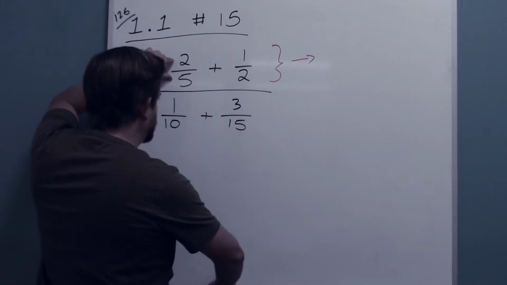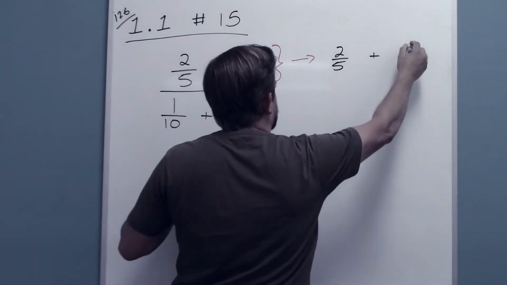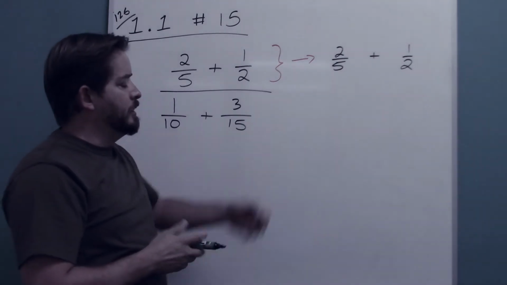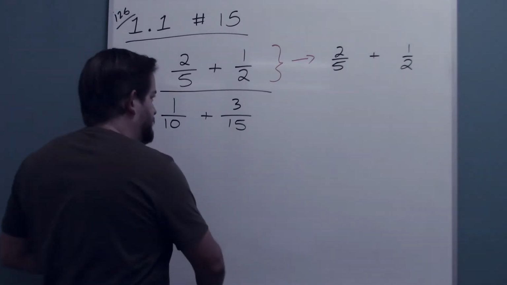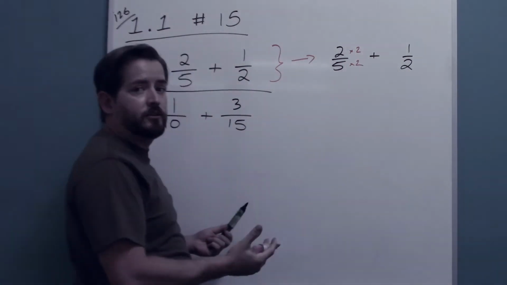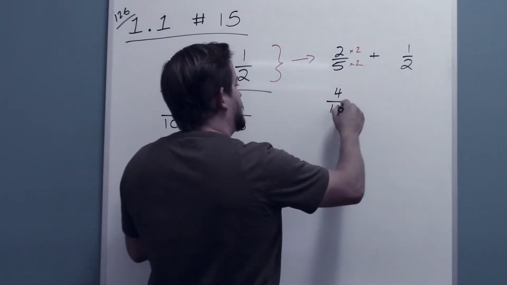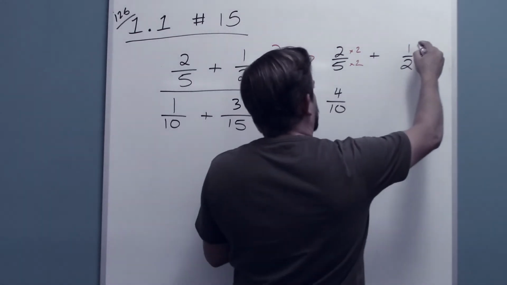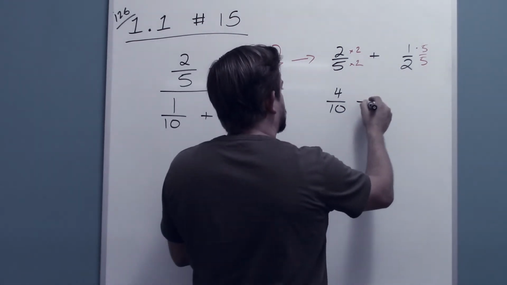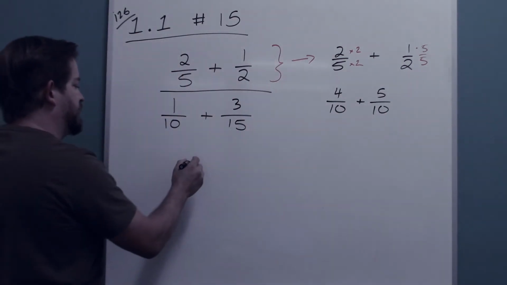That is to say I have just this 2/5 plus 1/2. In order to combine 2 fractions, I need a common denominator. The common denominator here is 10, which I can obtain simply by multiplying the top and the bottom of the left fraction by 2. That turns that into 4/10. And I can multiply the right one by 5/5, which turns that fraction into 5/10. I can now combine these, that is 9/10.